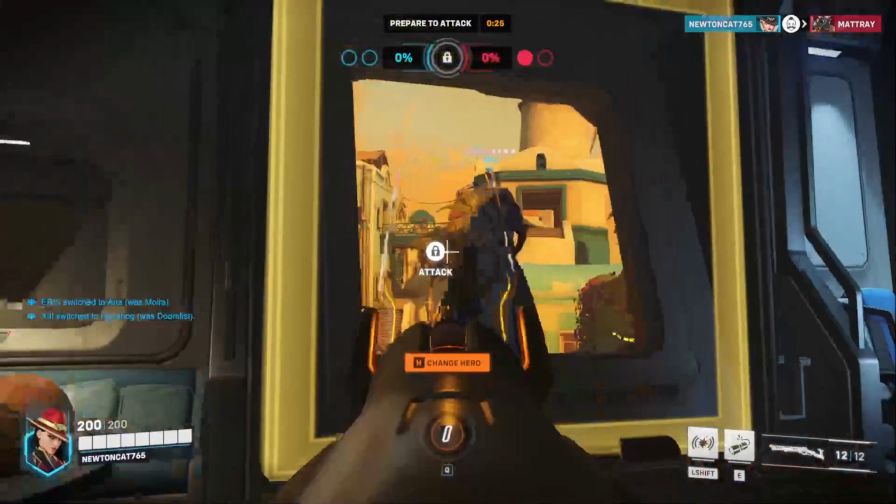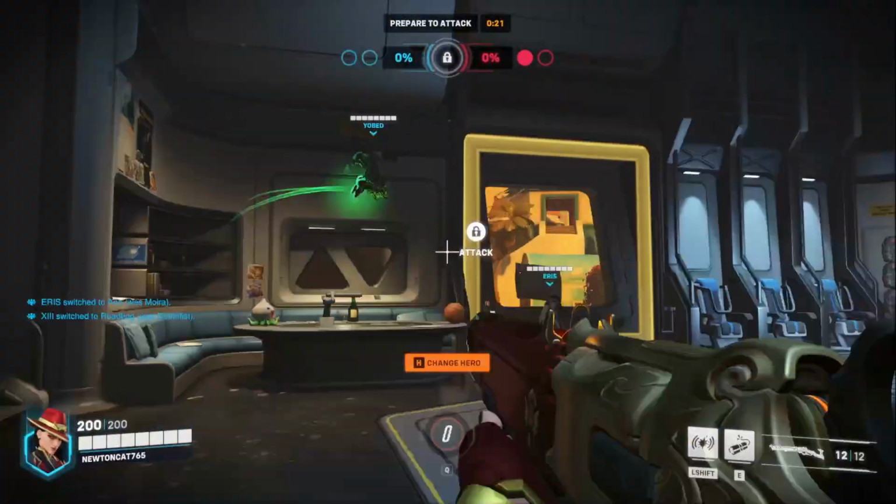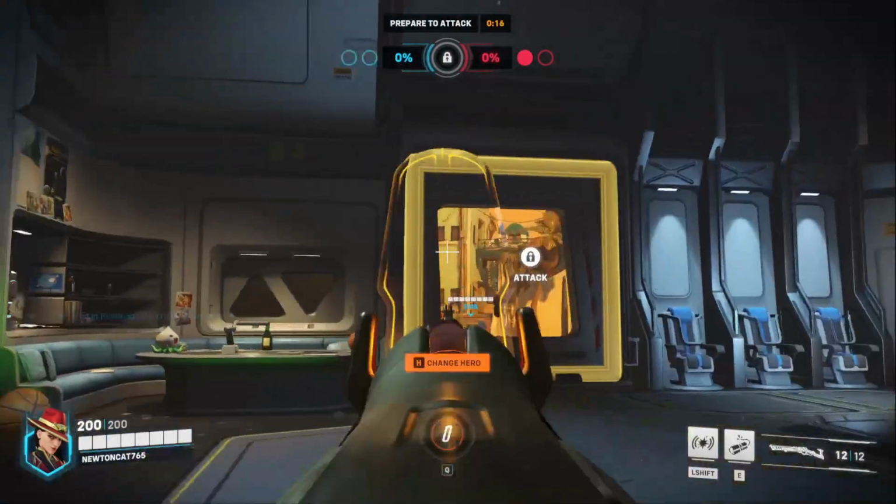On this map, there is a big gaping hole in the middle of the map. So, if I'm on high ground and somebody gets close, I can knock them into that hole a ton.